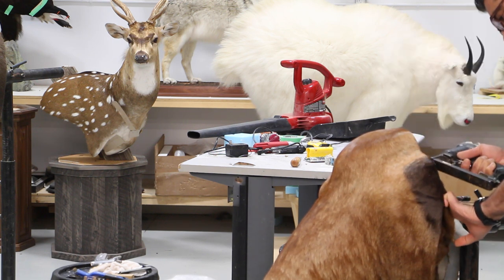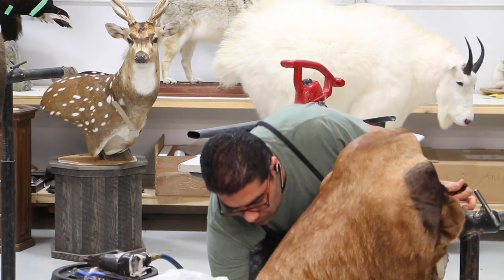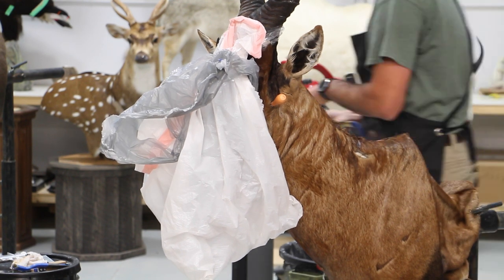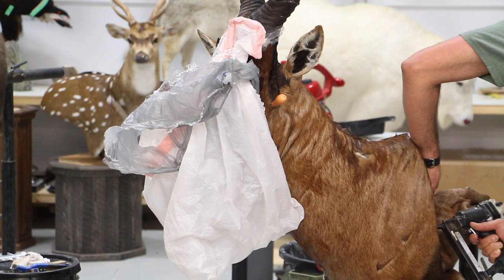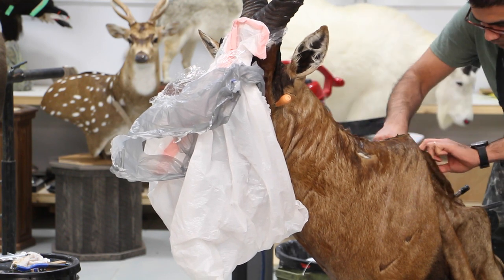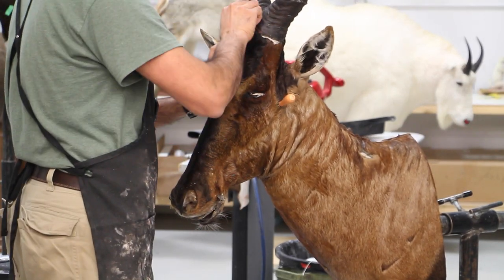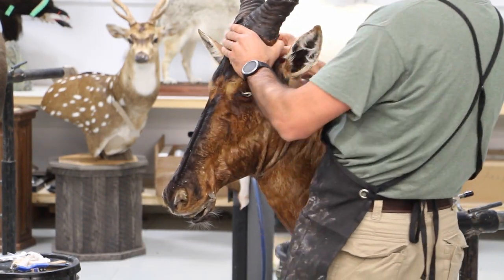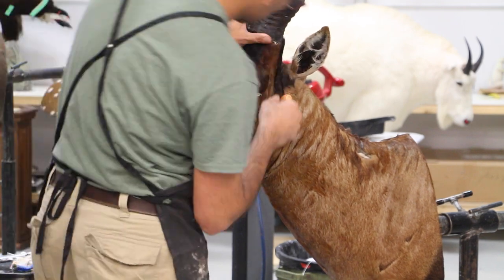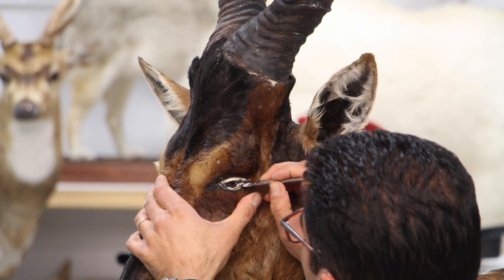I like to close everything before I start doing finished work on the face. Some people start finishing the face first and then do the rest of the labor — I prefer to do all the labor as fast as I can, so I can spend all the time I want on the facial work and details before I get too tired. I'm putting a lot of staples all around right at the edge behind the board and cutting the excess skin off. So the skin is closed now and we just have to do the detail work on the face, wrinkles around the skull — the fun part.